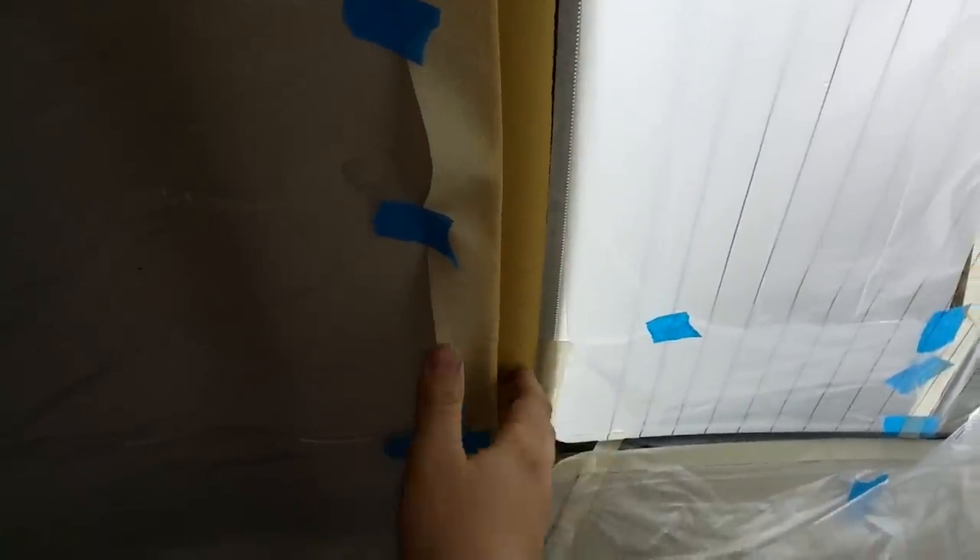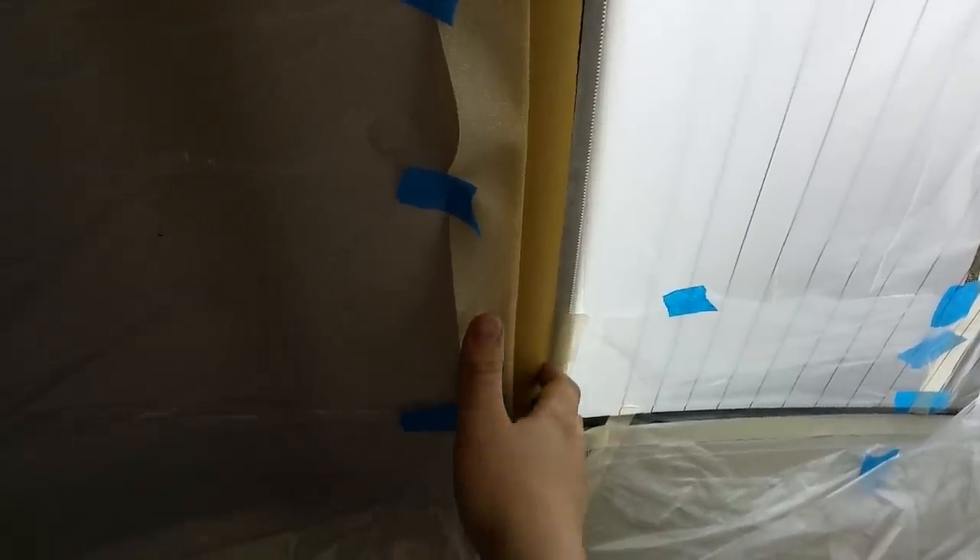You will need to do one more step before your spray adhesive. This foam right here actually dried out, and that's the reason why the fabric started falling off. It's turned almost to a little bit like a sand. For your adhesive to stick better, just rub it in — not too hard, just slightly rub off the excess.